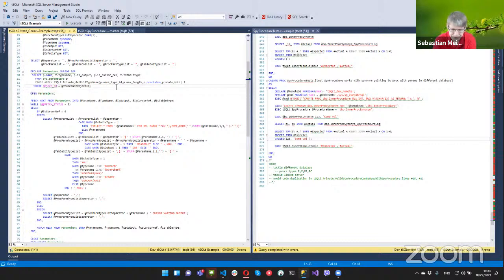What do you think, Dimitri? I never worked with CLR, but like, I don't know, are they deprecated or not deprecated? Microsoft CLR is not deprecated, but there are a few instances of SQL Server that do not allow for CLR. That is correct.